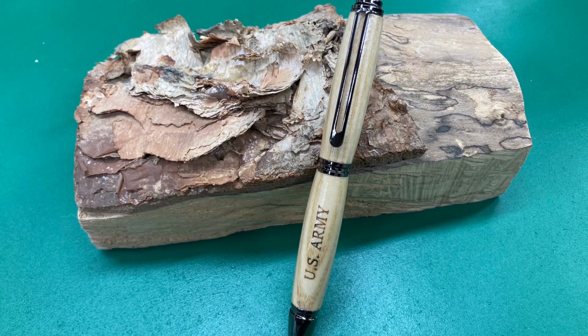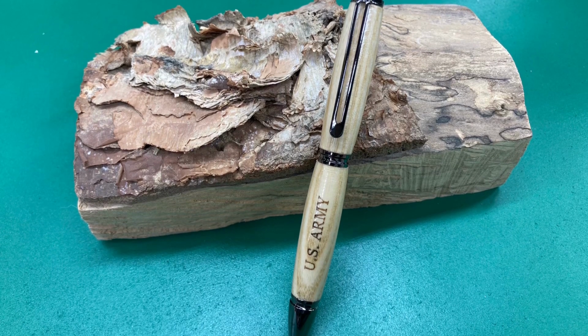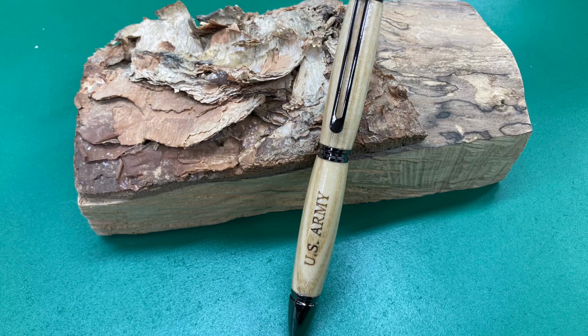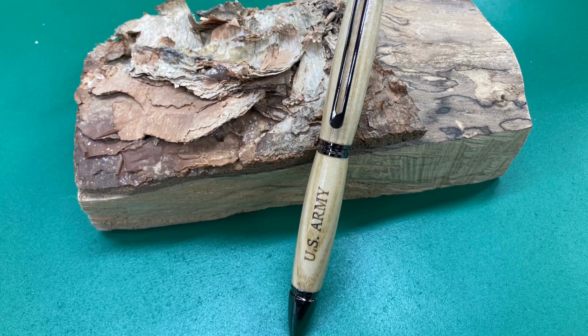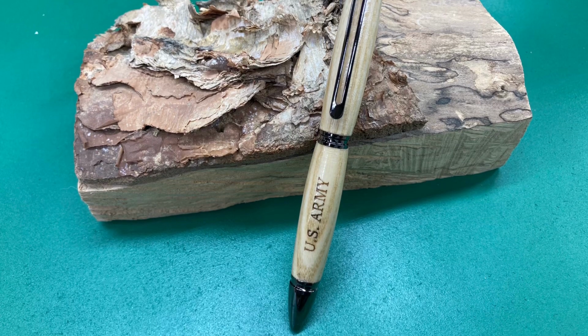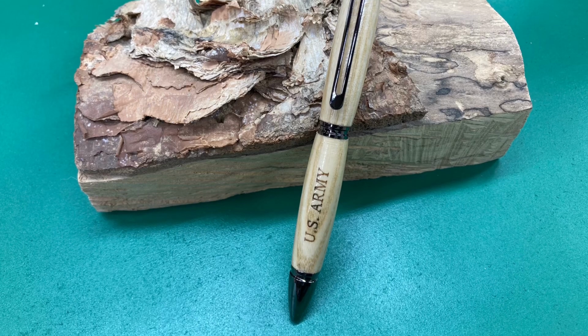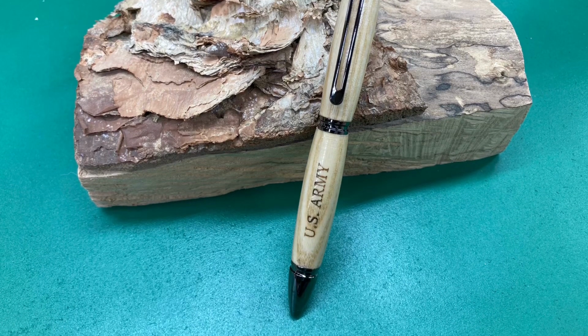In today's video, I'm making a whole batch of pens and I'm laser engraving the names on them. I wanted to show you up front the pen that I'm making today. Realize I'm making a whole batch of these pens to send out to a military unit that my grandson is in. My grandson requested these pens be made for his unit that's deployed, and I'm really proud to be able to do that for him.